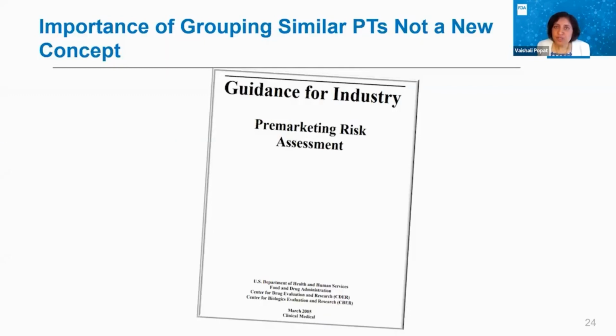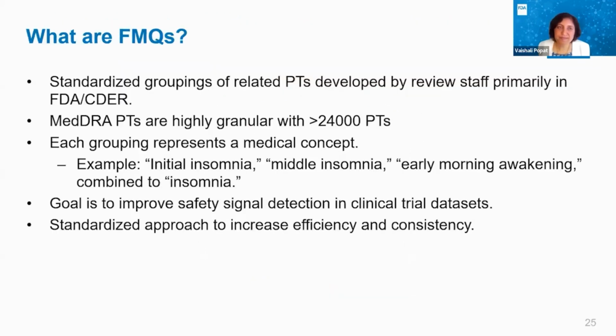So the importance of grouping similar preferred terms is not a new concept. It was already published in March 2005, in the Guidance for Industry on Pre-Marketing Risk Assessment. Next slide, please. So the FMQs are standardized groupings of these related preferred terms, which are developed by the review staff. MedDRA PTs are highly granular, with more than 24,000 PTs.